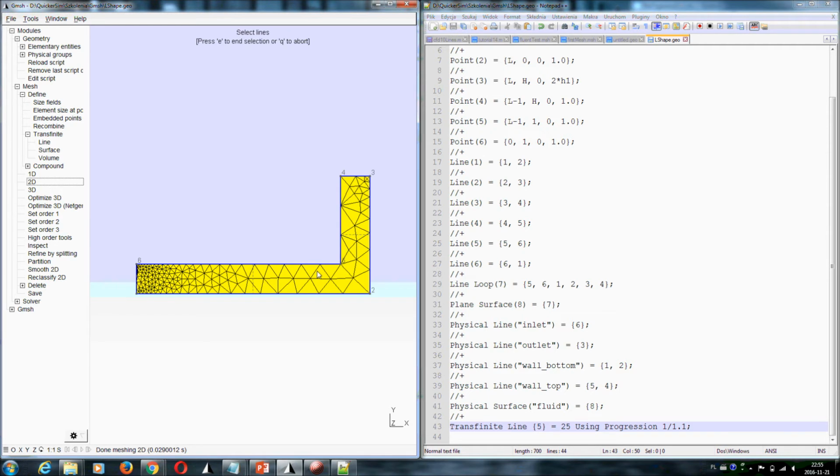Maybe this will not be a very wise example, but let's imagine that something extremely interesting can happen in this region of the domain.